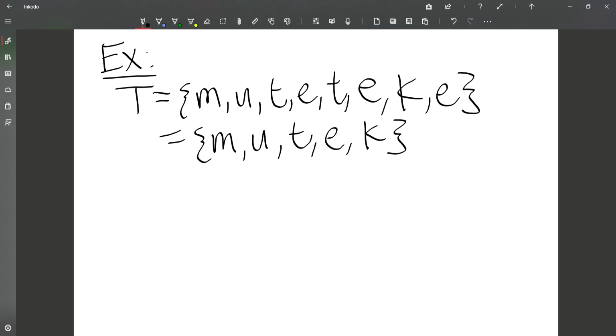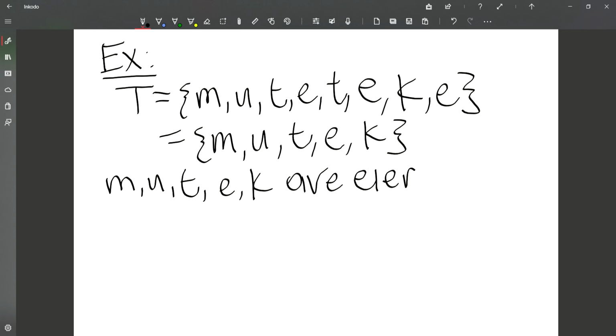So you'd say the name of the set is T, and M, U, T, E, and K are the elements of T. And T is the name of the set.